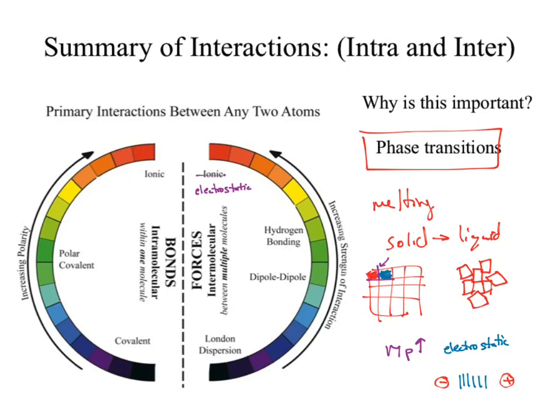How do I know I have an ionic compound? Metal and a nonmetal. So I would look at my compound, the formula itself, and say, is there a metal? Is there an ionic bond in that compound? Yes, then it has electrostatic forces. It's a one-for-one connection. What if it doesn't have ionic bonds?